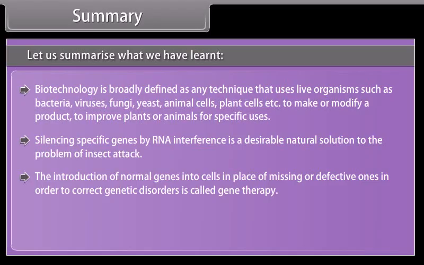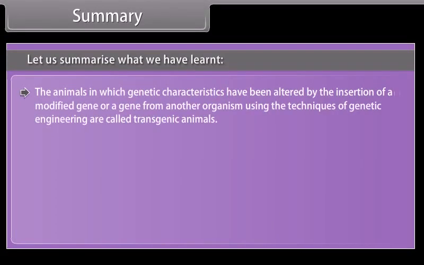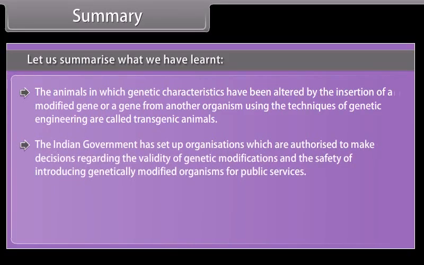The process of identifying diseases by studying molecules such as proteins, DNA, RNA in a tissue or fluid is called molecular diagnosis. The animals in which genetic characteristics have been altered by the insertion of a modified gene or a gene from another organism using the techniques of genetic engineering are called transgenic animals. The Indian government has set up organizations which are authorized to make decisions regarding the validity of genetic modifications and the safety of introducing genetically modified organisms for public services.